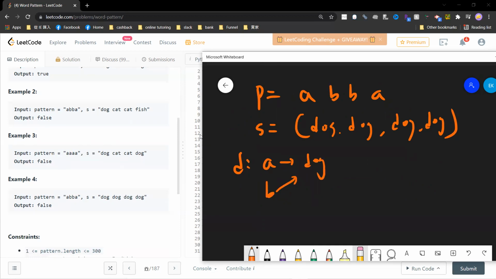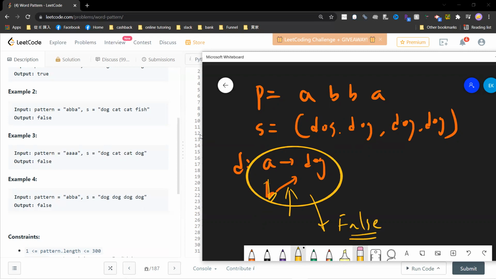There is trouble here, because in my previous algorithm this would return true. My algorithm just says if the key is not in the dictionary, put it in, and if the key is already in the dictionary, check whether they're the same. But now they are the same, and this case should return false.